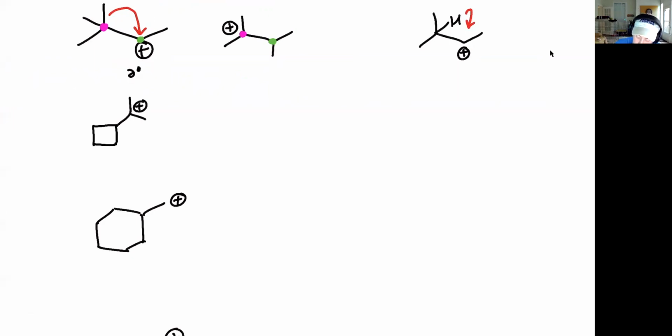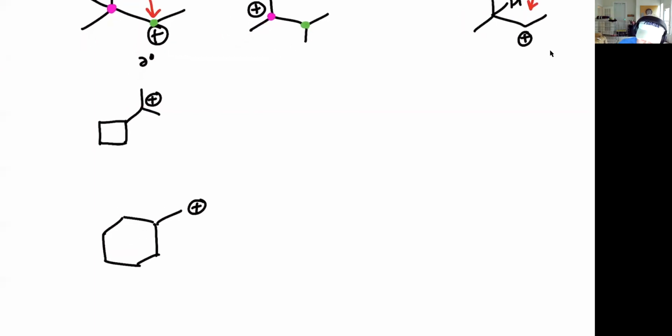With ring expansions and ring contractions, I always label the carbons. If we're doing a contraction, I label the ones that are initially part of the ring, and if we're doing an expansion, I label all of the ones that will be in the final ring. That may not have made a whole lot of sense, but in this case, we'll see that this bond is almost going to swivel out and open the door to form that bond.